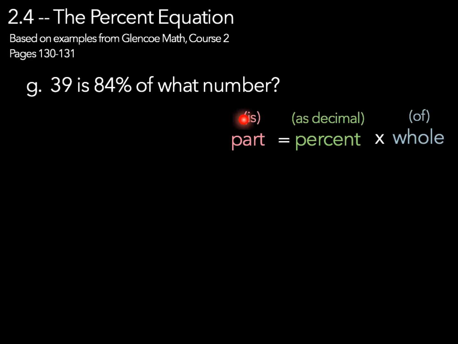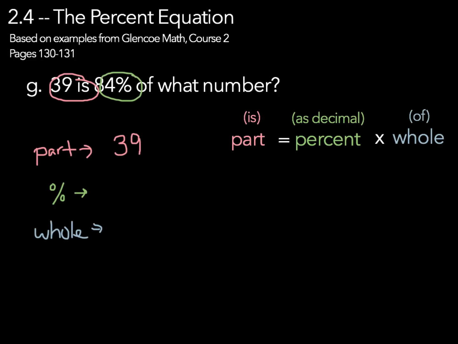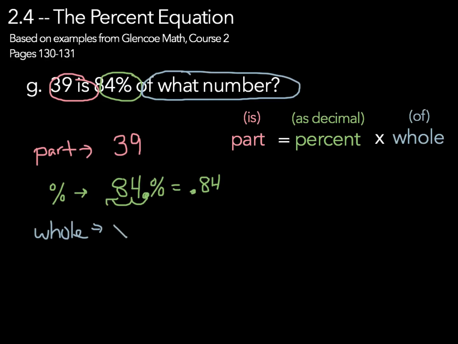So far, we have solved for the part and solved for the percent. In our last two examples, we're going to solve for the whole. The neat thing about the percent equation is we can still just set up: what is my part, what is my percent, and what is my whole. Each of these questions, you'll be given two of the three — you just need to solve for the missing one. So: 39 is going to be my part, 84% is my percentage, and do not forget to write your percent as a decimal — move the decimal point two spots to the left to get 0.84. 'Of what number?' — that's what I'm looking for, that's my whole, x.